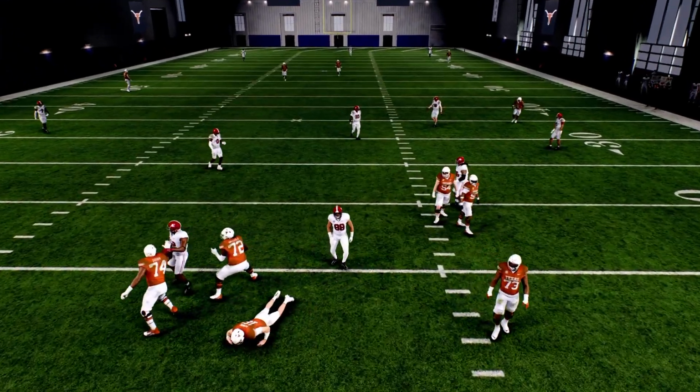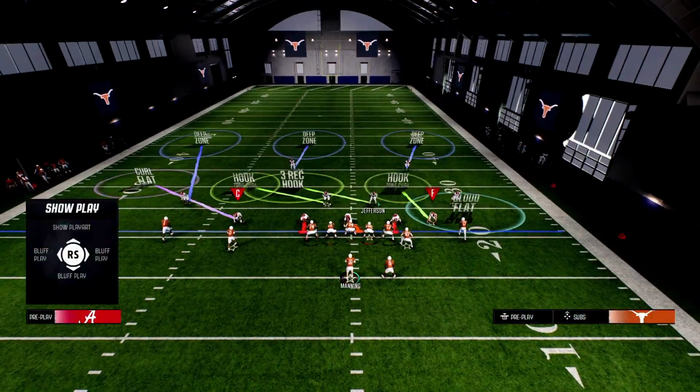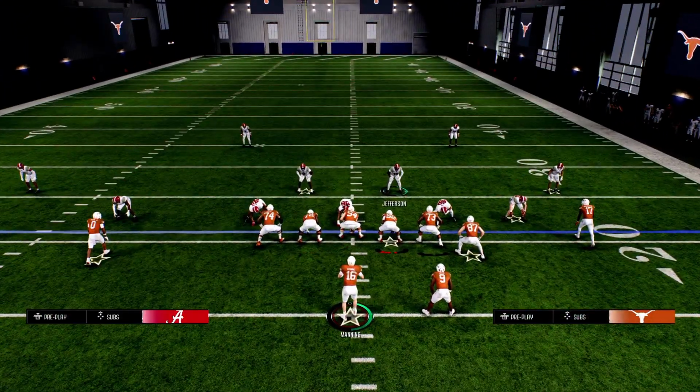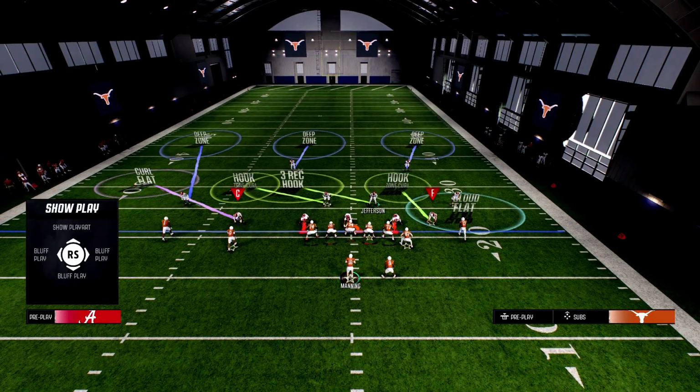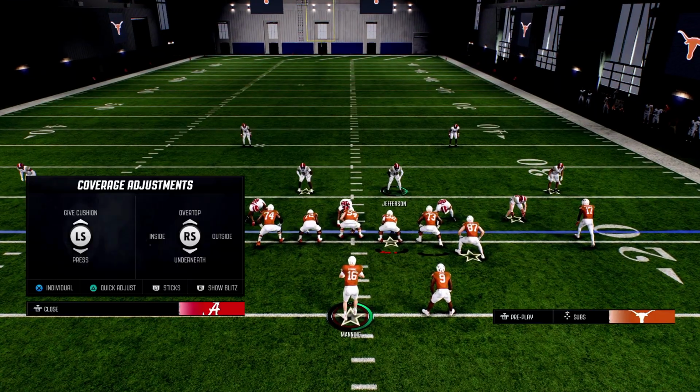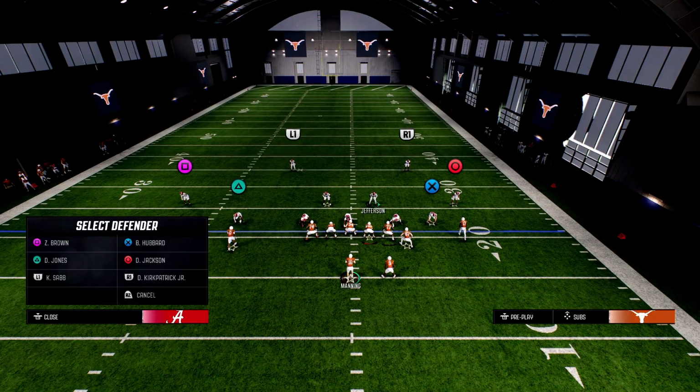My favorite zones to custom stem, though, by far are deep zones. I think they're really good when you stem the deep zones. For example, we'll show you one other thing here. Let's talk about a corner route. It just makes them have to be more disciplined in terms of their clear outs.